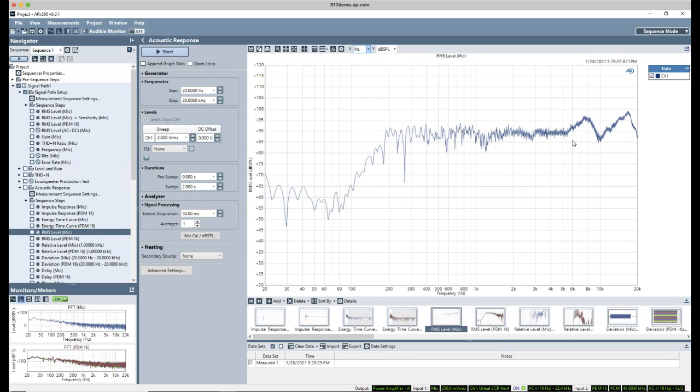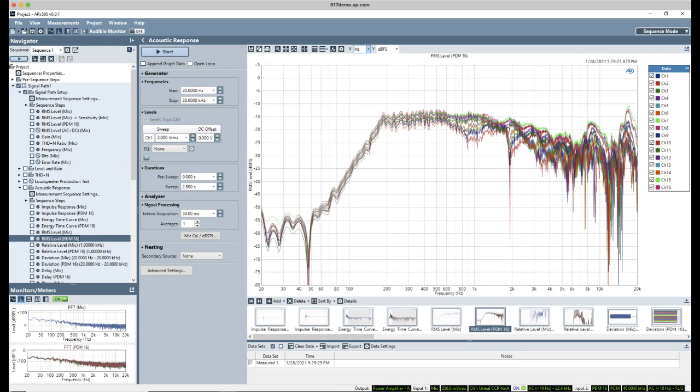And now here we're looking at the frequency response of the source speaker as measured by the reference measurement microphone. And here we have the same thing, but as measured by the MEMS microphones.